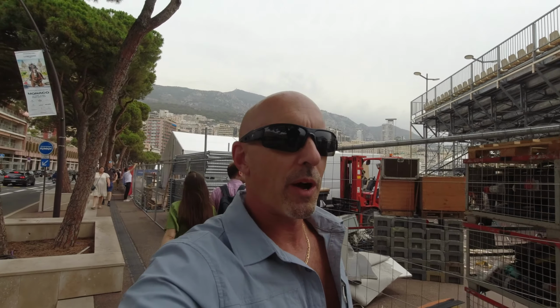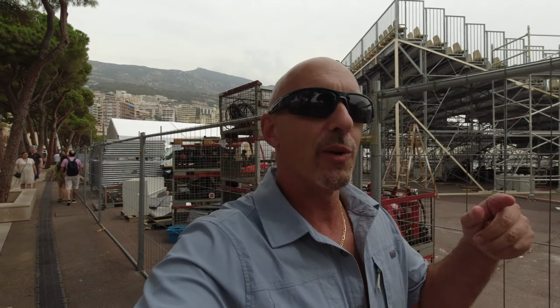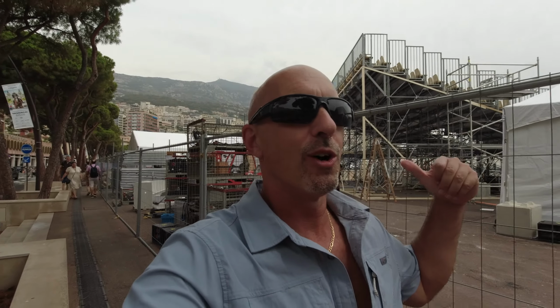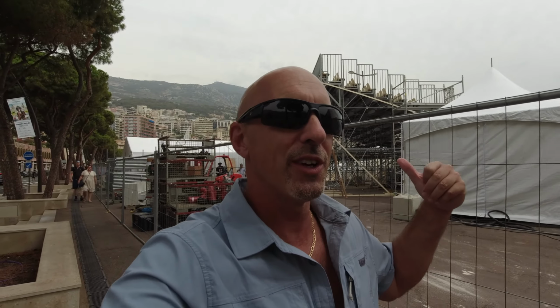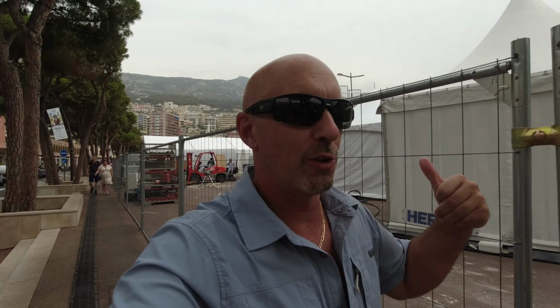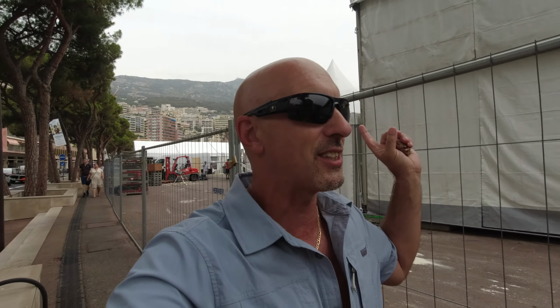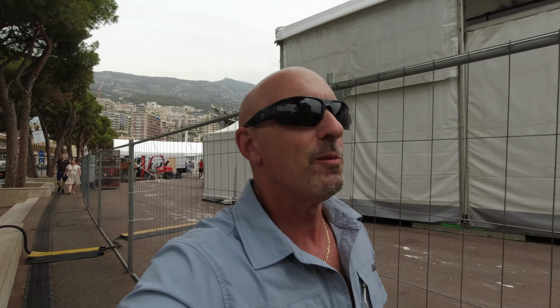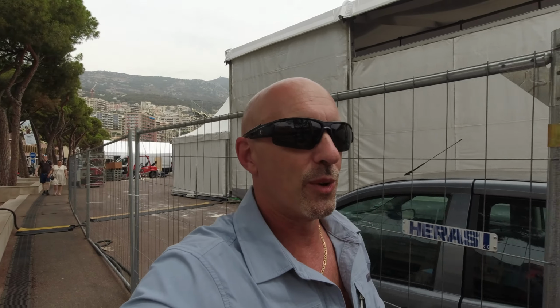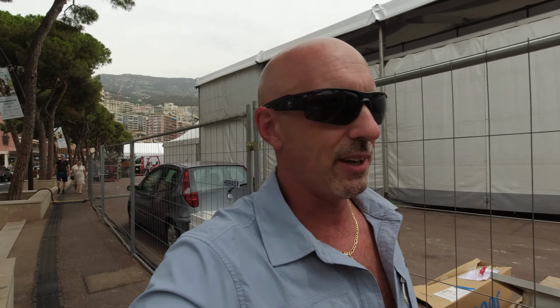Our walk along the promenade in yesterday's video in Nice was cut short because they were having the triathlon, and our walk along the promenade here where the marina is was cut short because they're setting up for some horse show that they're going to be doing for the next 2 weeks. They got the stables lined up along there. They're setting them all up now, so the views from there were not too wonderful. We're going to go to a viewpoint now, which we should get some really good views from up there.